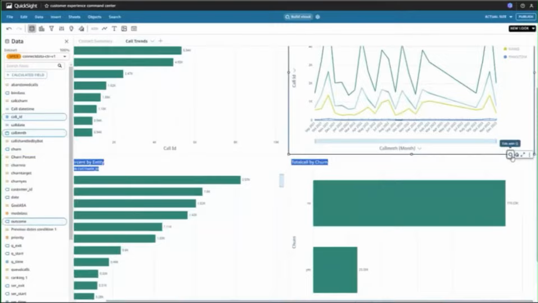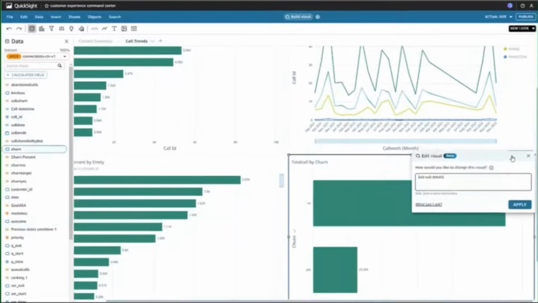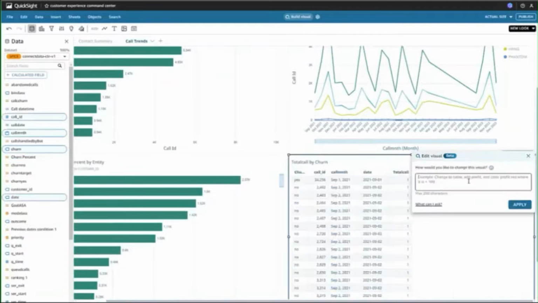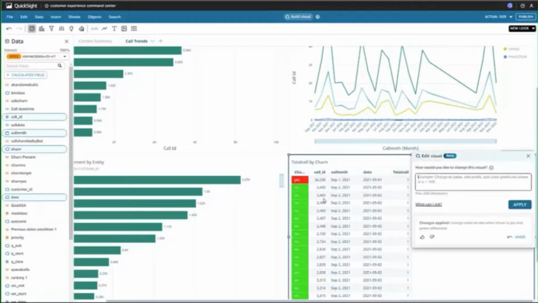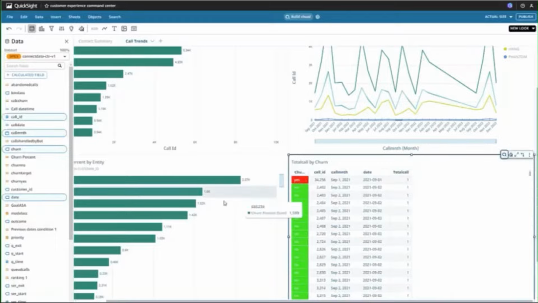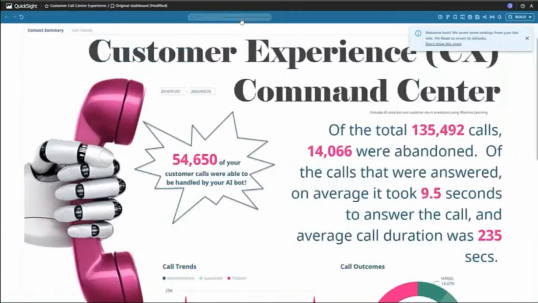And now in this case, we are editing this visual, adding more outcome to it, and then changing the title. In this visual, we are going to change the whole visual by adding more data and changing it into a table. So now I'm saying change to table and add call details, meaning I can use multiple actions within the same prompt. And then I can conditionally format this visual. Now I'm doing color it to red when churn is yes. So this is basically editing the visual using GenBI. So you can do all kinds of formatting. You can add calculations. You can change the layout and whatnot.